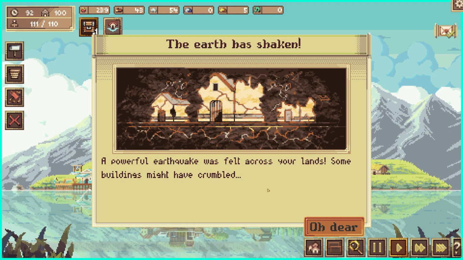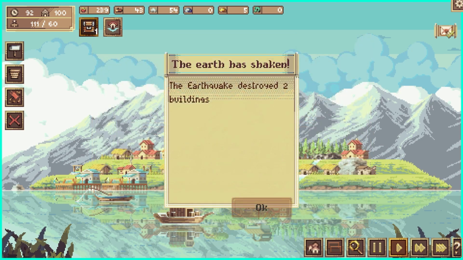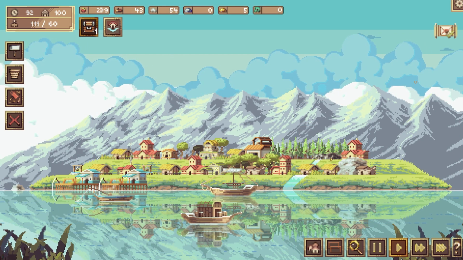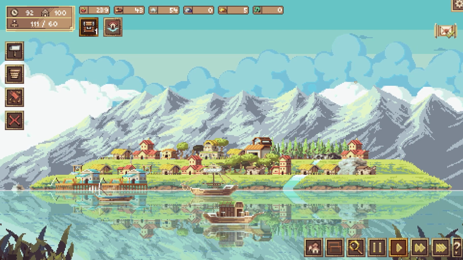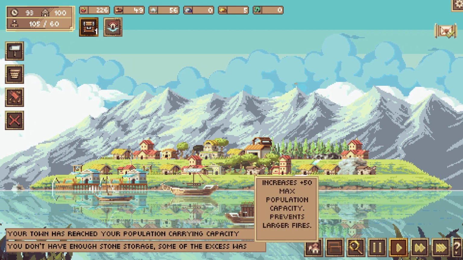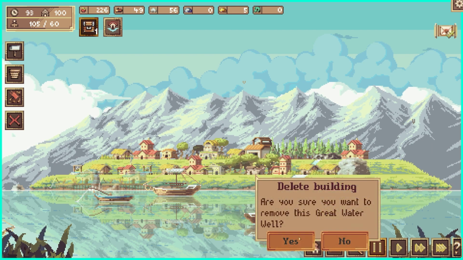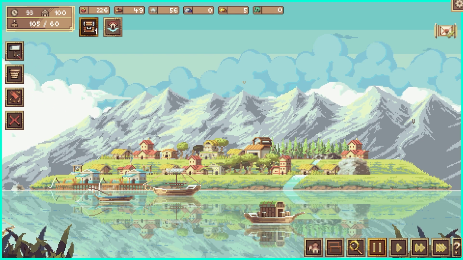Whoa! Powerful earthquake was felt across the land. Some of the buildings have collapsed. Destroyed 2 buildings. What did it destroy? Is that a farm? Oh, that was the bleeding. Oh, that's a problem, actually. Well, that one's not a problem. That farm coming down is not a problem. The Great Water Well, that is a problem.